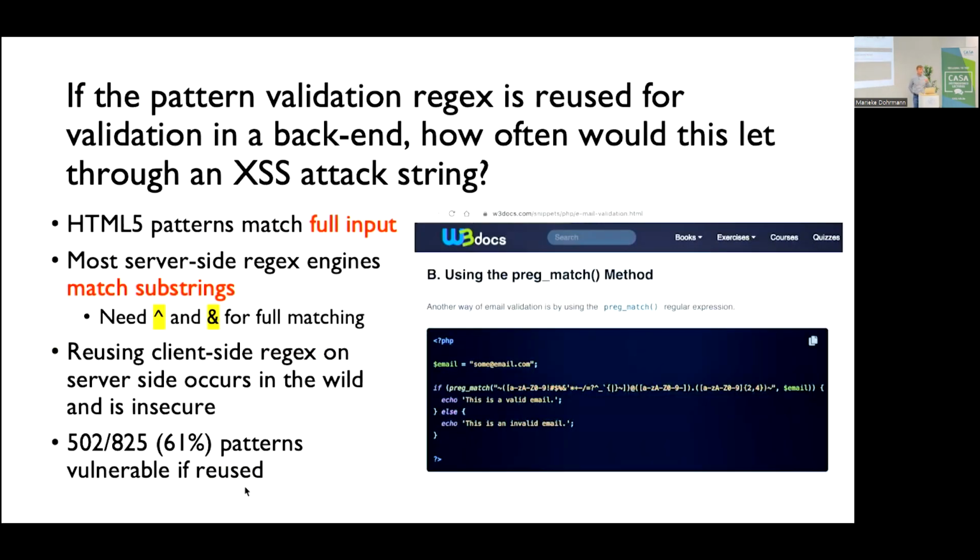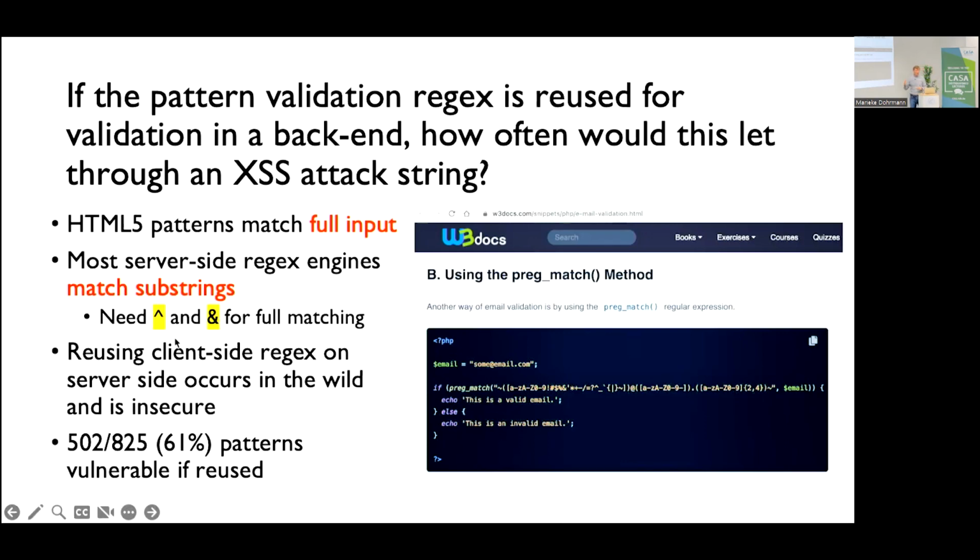Now, coming back to Catalin's point about the consistency between server and client side. It turns out there's a subtle difference between how you use client-side and server-side regular expressions. Client side, it's always full matching: my string has to fully match the regular expression. On the server side, that's not the case. A typical server-side engine only checks for substrings. To force full matching, you need special characters for the beginning and end of the string, which you have to put in the pattern.